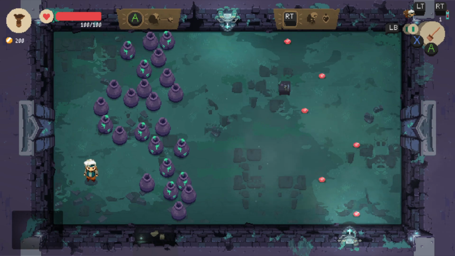If you look at the top right hand corner, it says RT, right trigger, and there's a little vial with a cork on it with some red liquid in there. That is gonna bounce when I hit the right trigger. Obviously it's not going to use the item because I'm full on health. So I'm gonna start with breaking these.